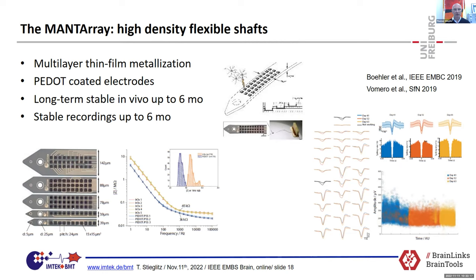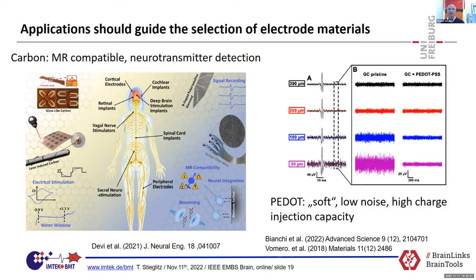And we believe if somebody wants to have something conformable for chronic implants, then it could be an alternative to active probes that are quite often more rigid and might need more care with respect to the implantable electronics. Last but not least, which electrode material should we use? That's quite often a serious question. And the answer, I guess, is not that easy, but it depends on the purpose and on the application. If you want to combine it with MR imaging and you do not want a lot of imaging artifacts, then carbon, graphitic carbon or glassy carbon, even graphene, is a good candidate. PEDOT, all those conjugated polymers are good candidates for recording purposes, even at very small electrodes.